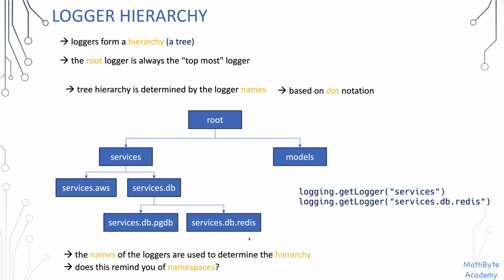So let's say I'm in the Redis one, right? So now I've got code here that's interacting with a Redis database. I want to log something. I'm going to log it to the Redis logger, and it might be configured in a specific way. And if I'm in the PGDB, I'm going to get a reference to the PGDB logger and log to that logger. Now, you don't have to. You could create a logger that's going to be for your app and then just use that one all the time. You could say logging.getLogger my app and then use that everywhere in all your modules. You can do that as well. We'll see that in the code.